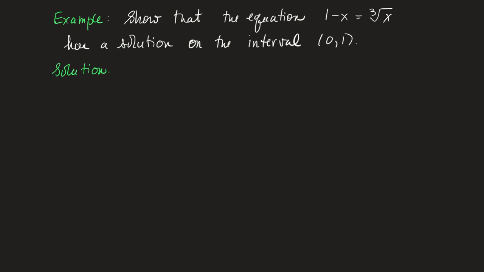In this video, I'm going to solve this problem. So I'm asked to show that this equation has a solution on the interval 0, 1. And this is a good candidate for using the intermediate value theorem because I could pull that over to this side, and now I'd want to show that a particular function is equal to 0 on the interval 0, 1, which I can likely do using the IVT.